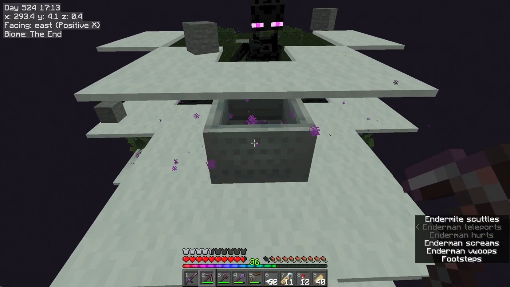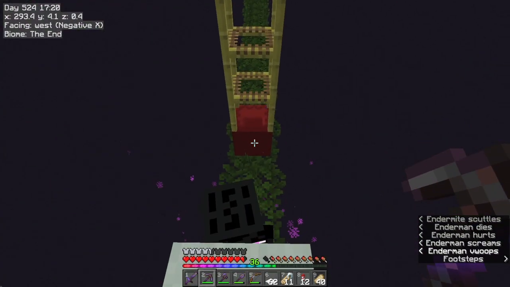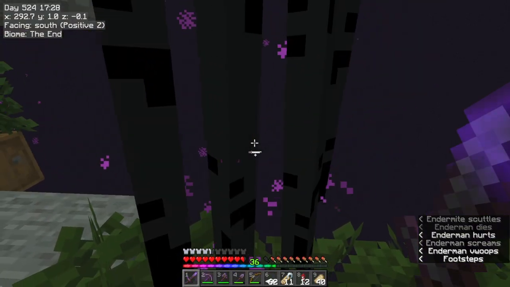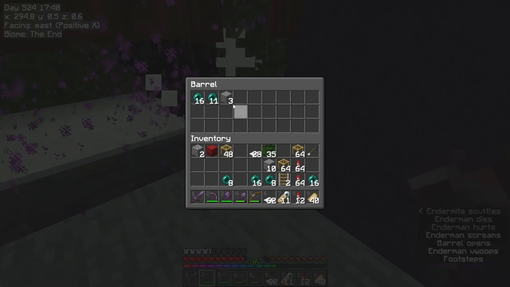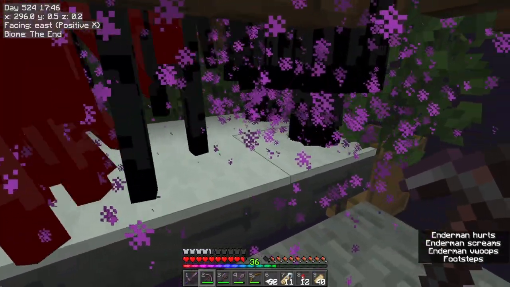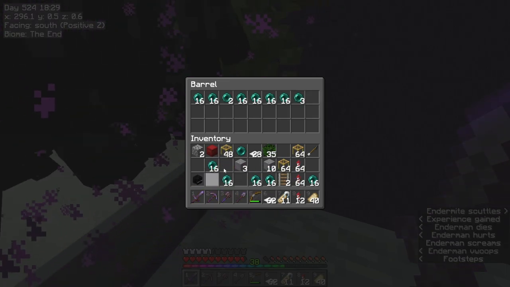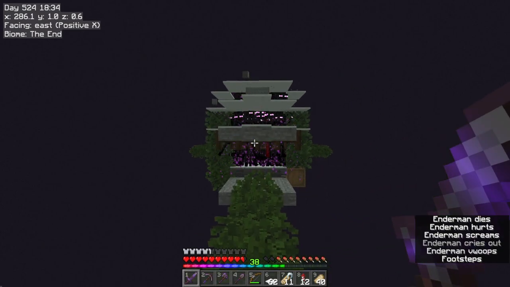Amazing. This little pest here was taking forever, but at least it's now working. So we have it. We now have a working enderman farm. I can now completely level up everything. Done. And we have an enderman farm. We have an enderman head. Nice. Love it. Thank you very much for that one.